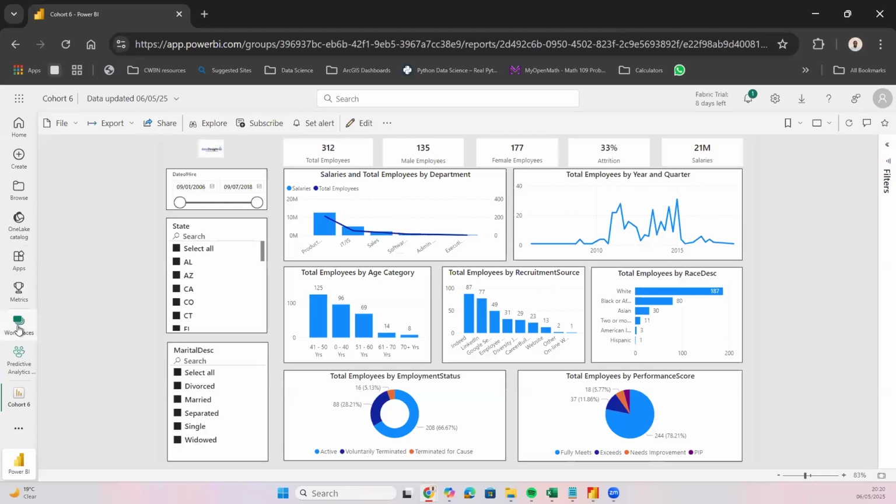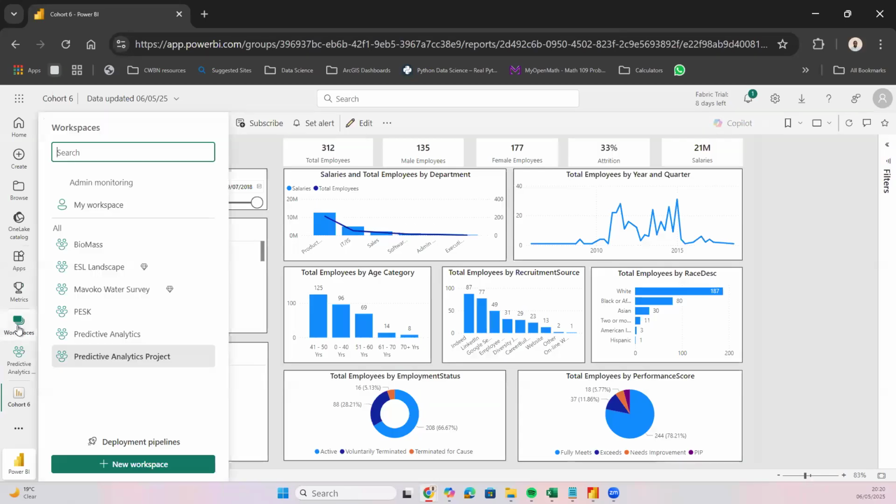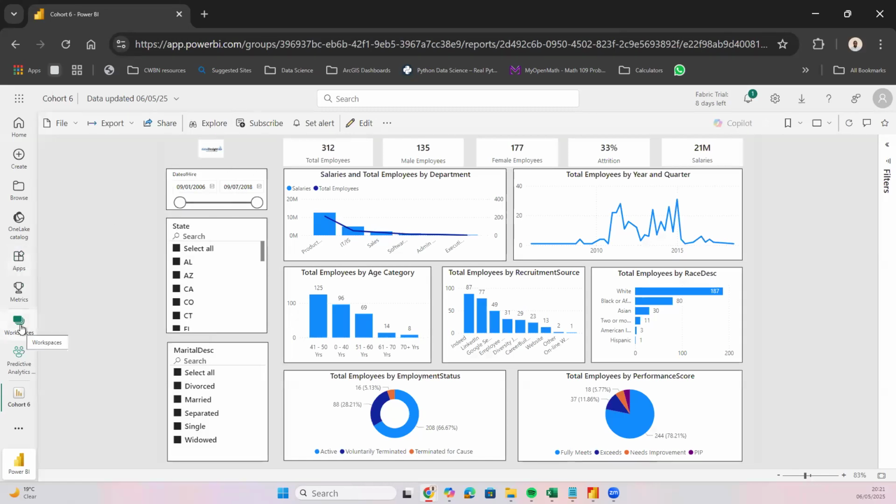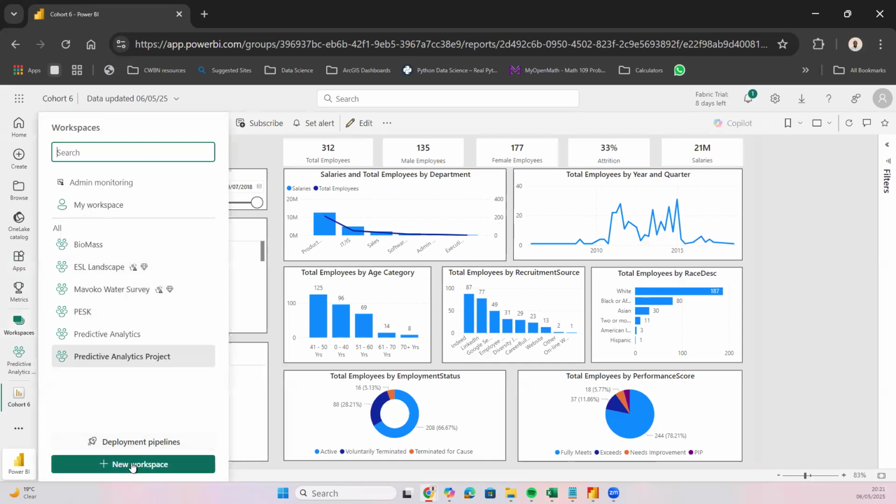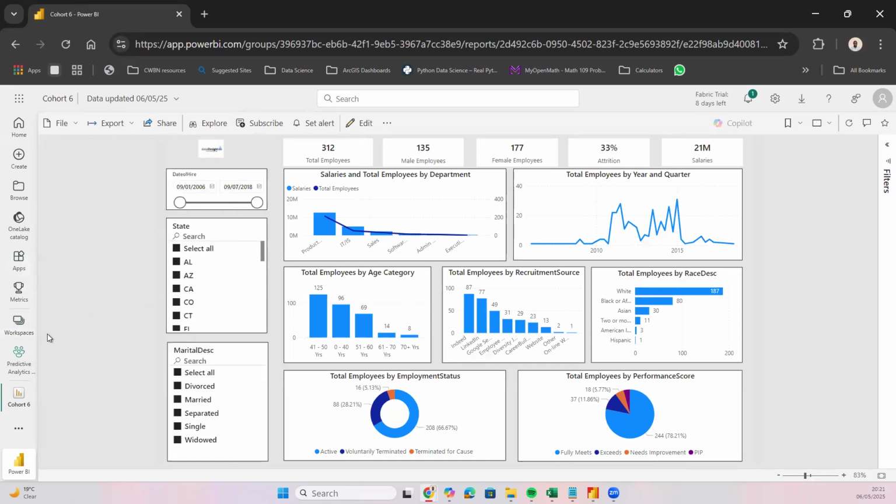And then you have workspaces. Workspaces are basically what help you manage the different reports that you have. If I have reports tailored towards a specific thing, maybe the supply chain department, I'll create a workspace specifically linked to people within the supply chain department, so that each and every report or data set that I'm creating can only be accessed in that specific workspace.